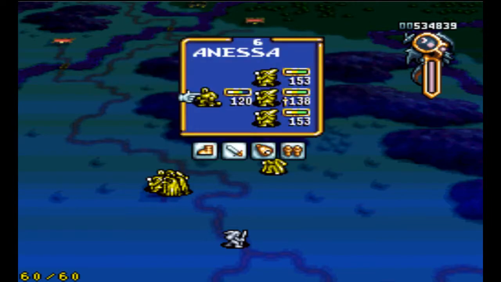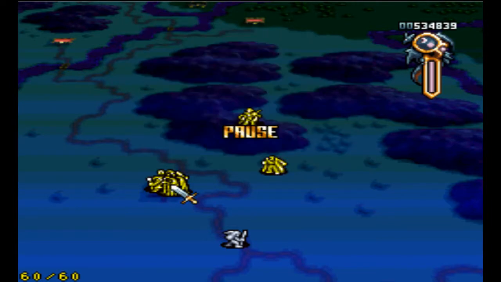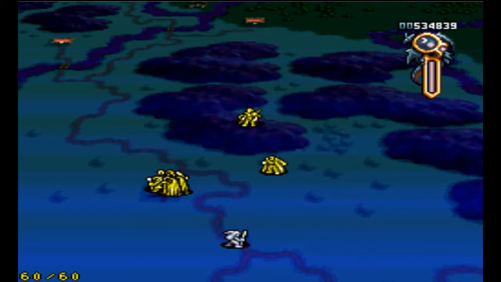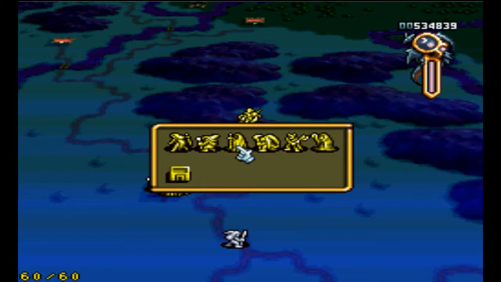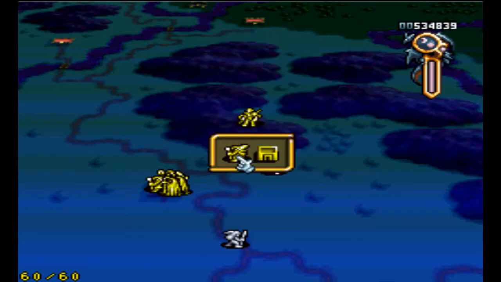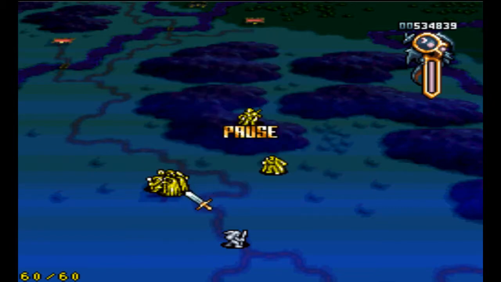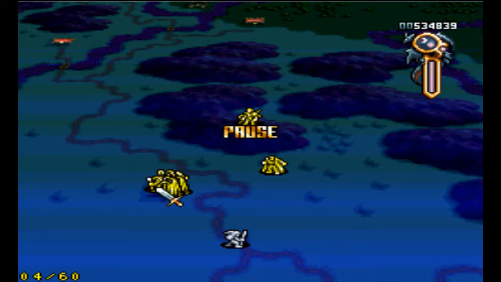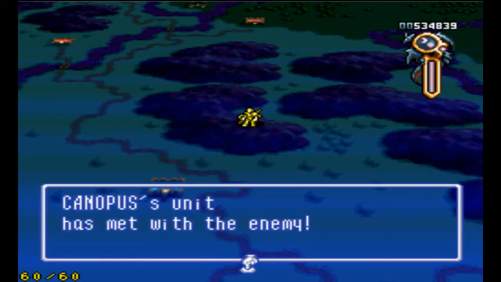And they're just 1 level away from going up. That would definitely be helpful. Would have been nice to have the dual cockatrice, maybe. I don't know. So, just move them a little off. We'll let the other guy take them on.